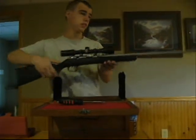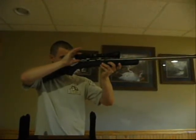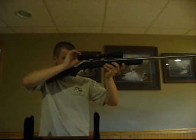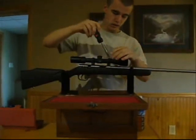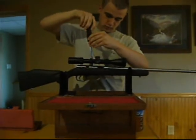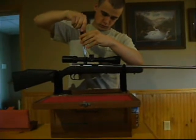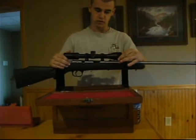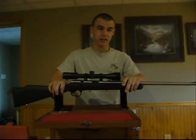Make sure your crosshairs line up the way you want them to. Adjust the eye relief — it'll slide in and out — so you can see the whole scope picture. Then tighten the other side down. Make sure it's tight so it doesn't move back and forth or side to side. And you've got your scope on. Take it to the range and have fun.